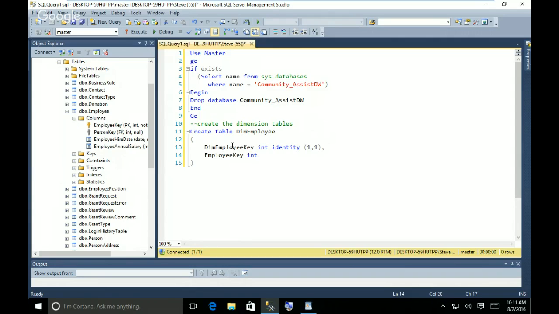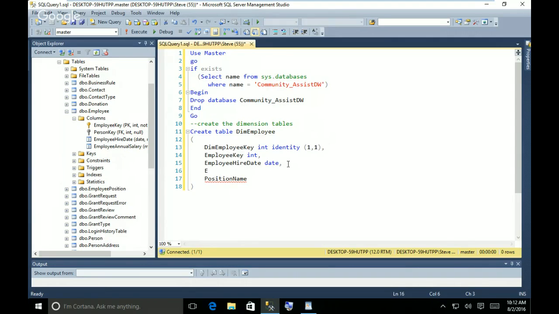So I think we need the actual employee key, which we'll just do as an int. Maybe the hire date. I don't know that we need that, but let's do that. Do we need their salary? Depends on what we're analyzing. I'm going to do the position name, though, because we might care about the position. And salary is more important than it might be. Well, let's add it just in case.